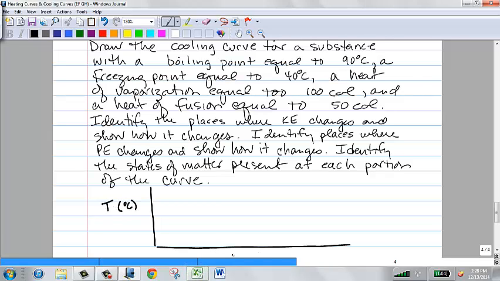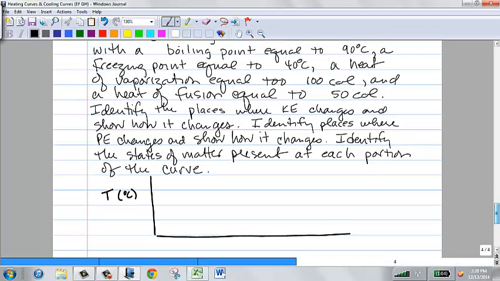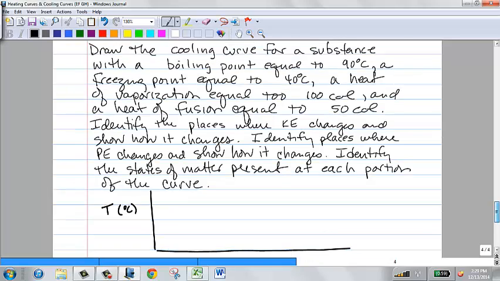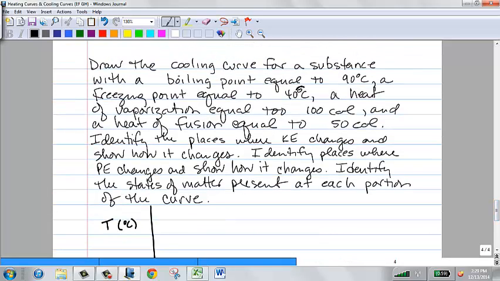All right, so I'm going to draw a cooling curve for a substance. I have heat removed on my x-axis because it's a cooling curve, and I'm going to have degrees Celsius on my y-axis. What is the unit? I have to look at the units on the x-axis. Kilojoule. 20 kilojoules of heat has to be added in order to melt this substance.